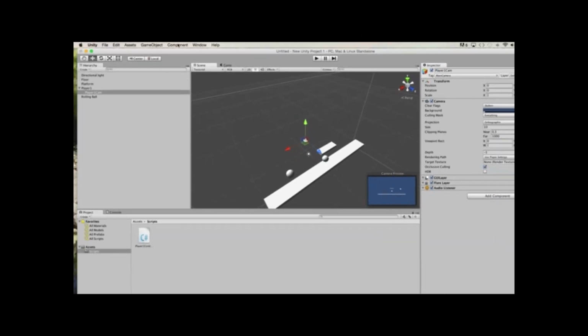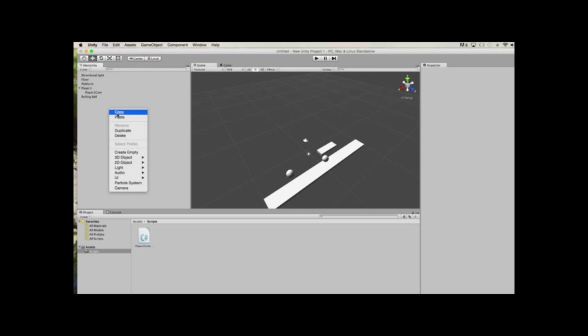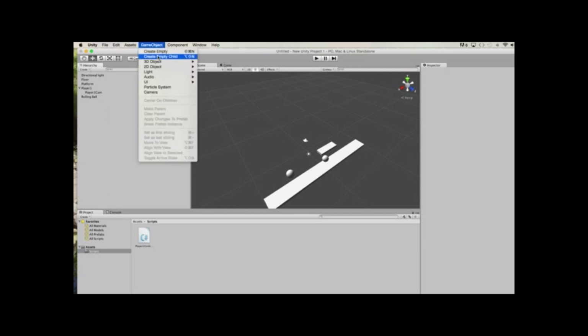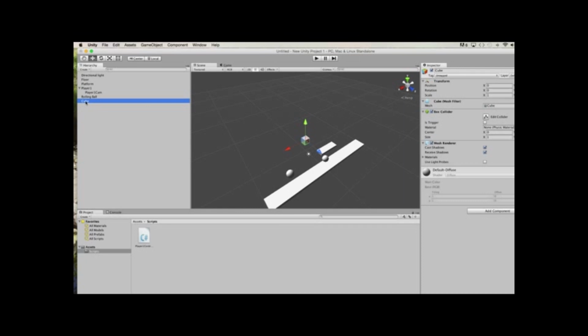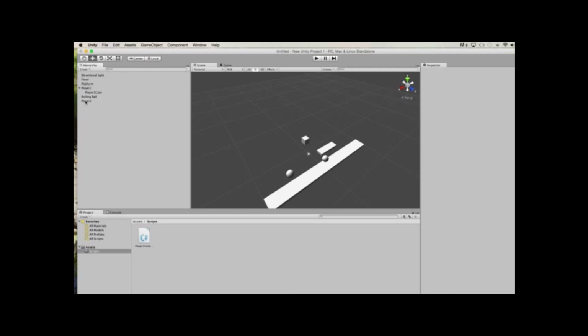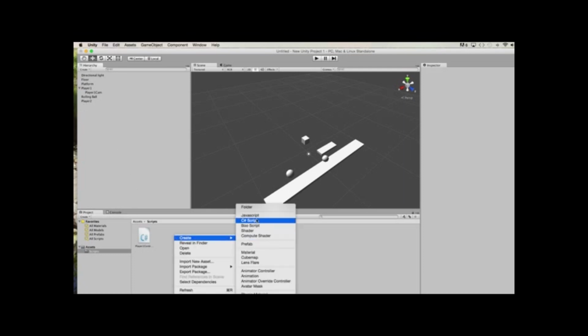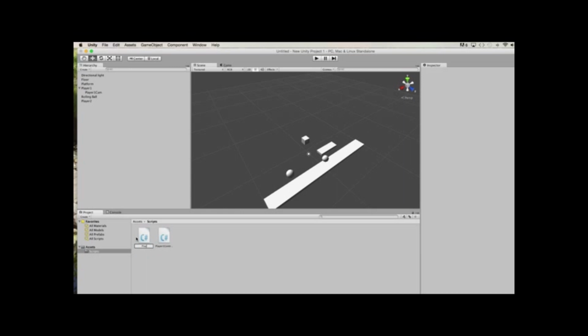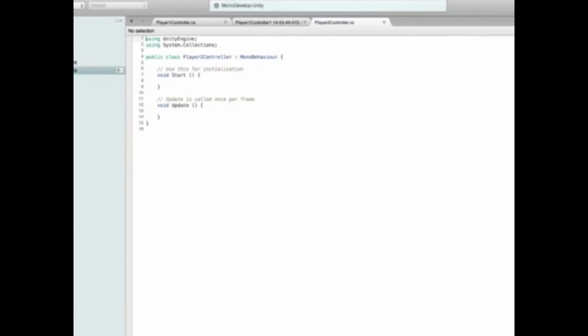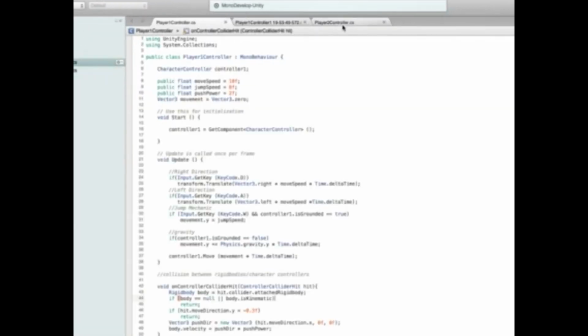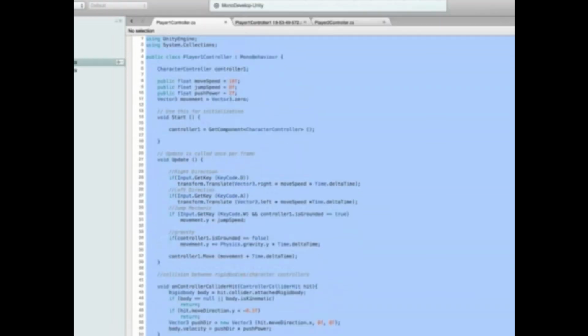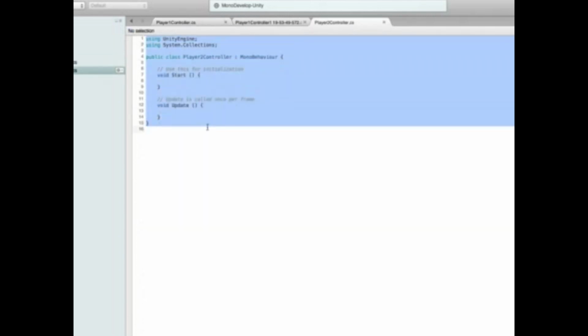I'll take you through that. So I'm going to make, really quick, a cube, and name him Player2. Alright, so we have to make a new script here. Going to go to C#, name it Player2 controller. Alright, and next, we have to get the correct script into this. I'm going to copy and paste the existing code for Player 1 and just paste it right over everything for Player 2.